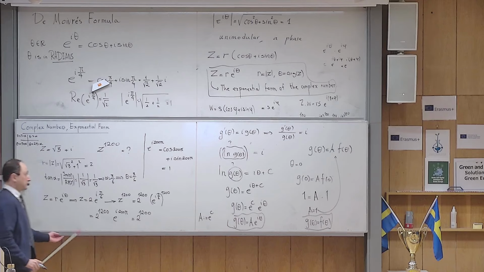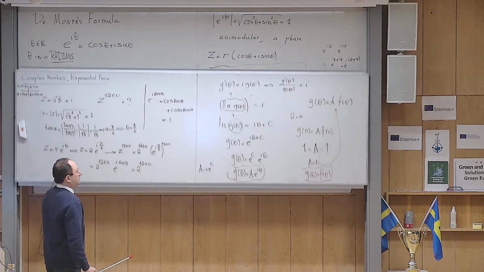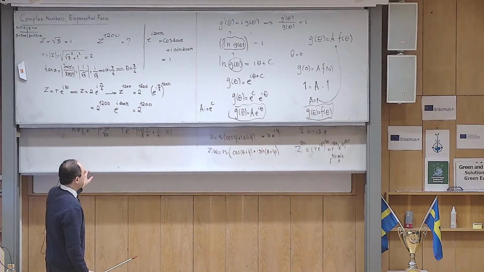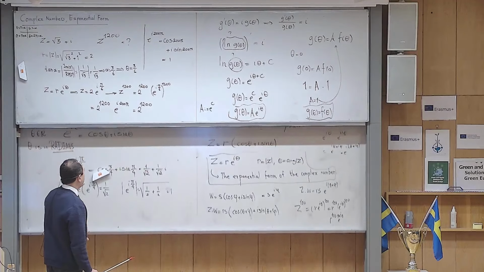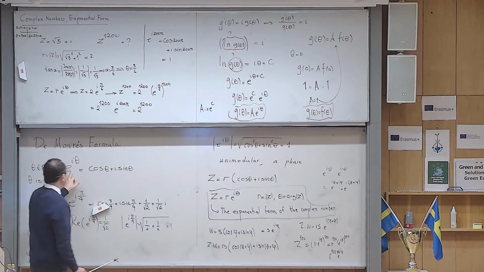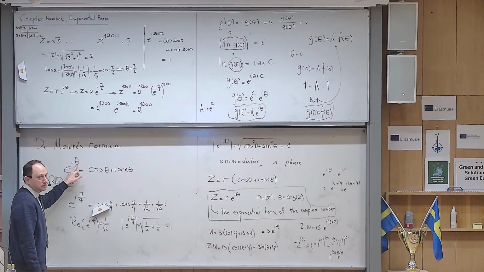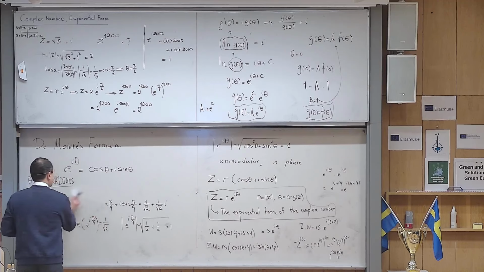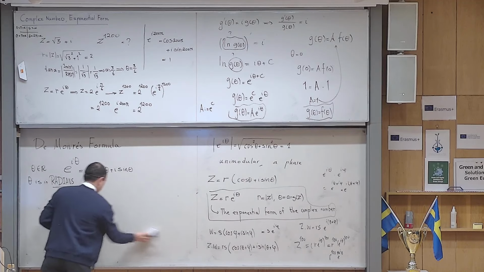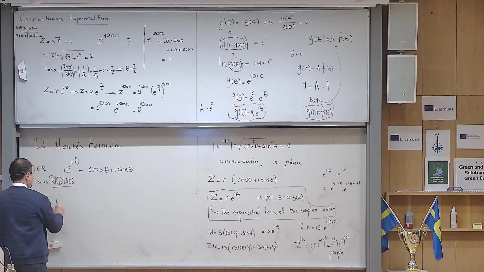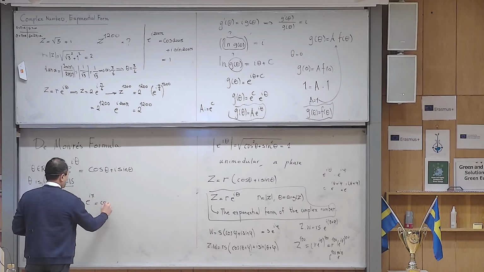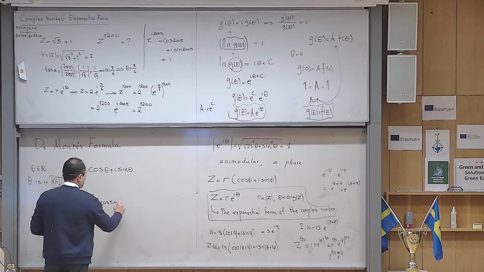Okay, so there is another thing that I forgot to say. Many people say that this is the most beautiful and elegant formula in all mathematics. And that is the case that you choose theta to be pi. Yes? So if you choose theta to be pi, let us see what happens. If I choose theta to be pi in De Moivre's formula, I will have this one equals cosine pi plus i sine pi.